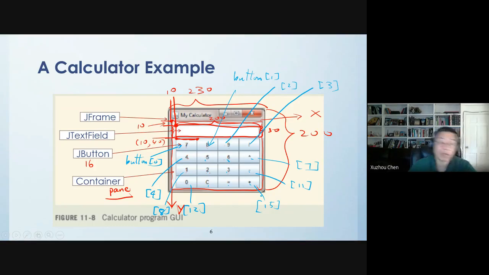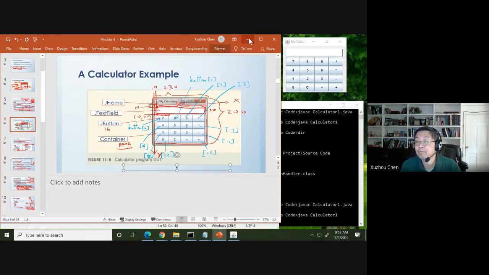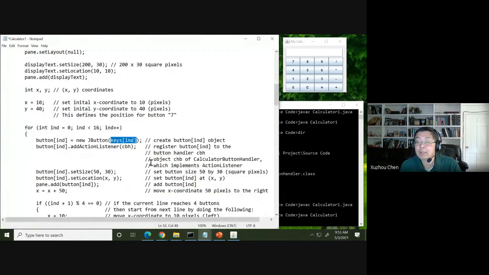Now, how should I know this? Let me show you again. What I do is I do the index from 0 to 15. So button 0, I declare as new, call the constructor and put the string key 0 in there.